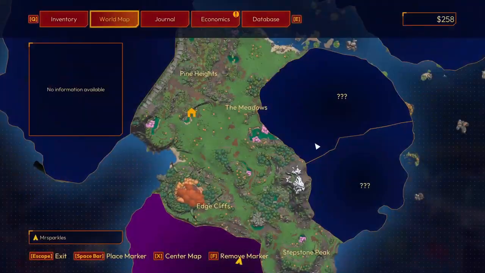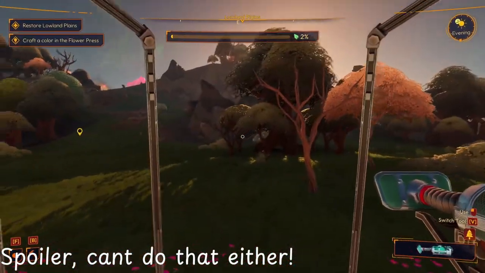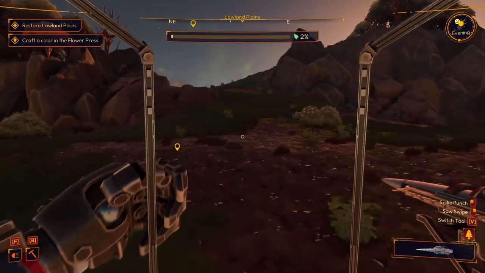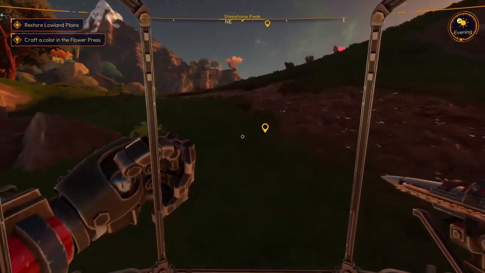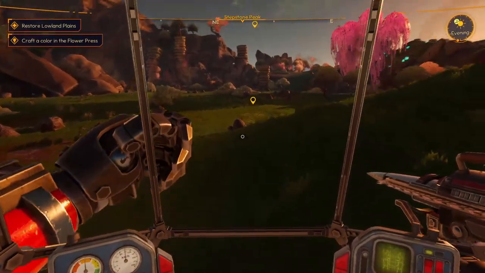Okay. Maybe we can go over here. Haven't been there yet. Oh, that plan went down the drain, because I believe for my next vacuum I need a red lens or something like that. So, oh well. Hopefully we can go do the other one.